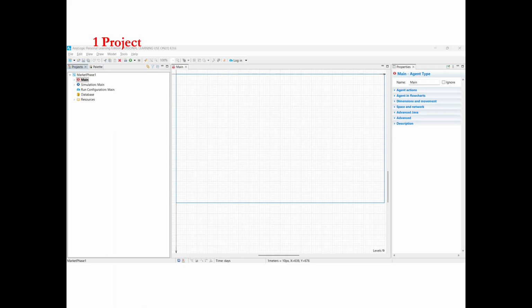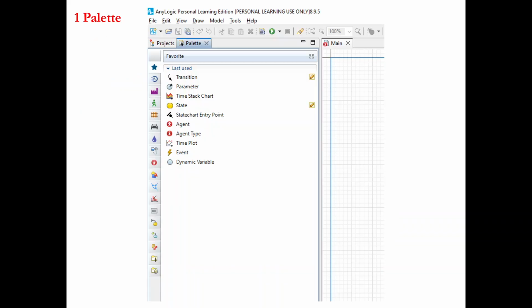For right now, just take it that Main is the main window where we are going to make the blueprint of the model. This open tab is the diagram where we are going to place different components of our simulation.